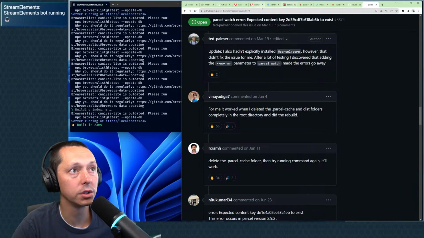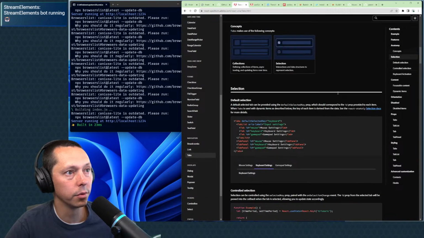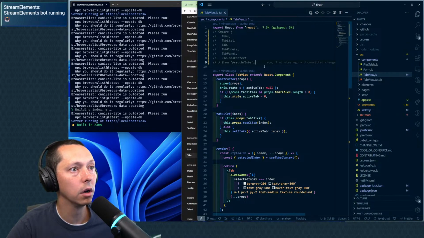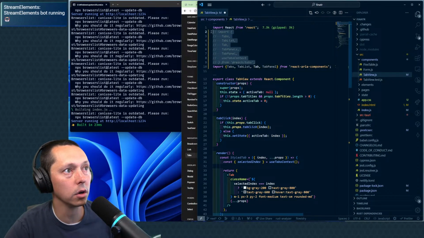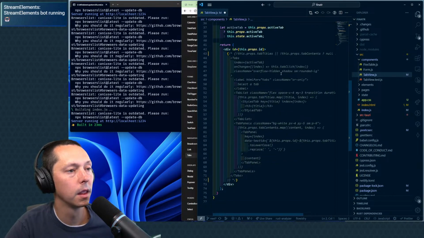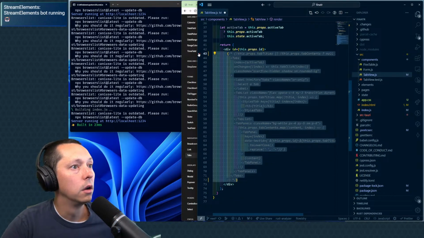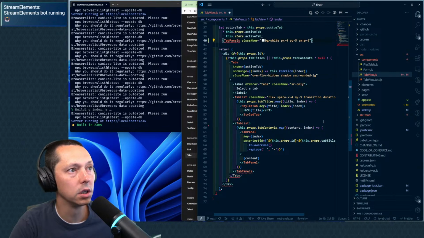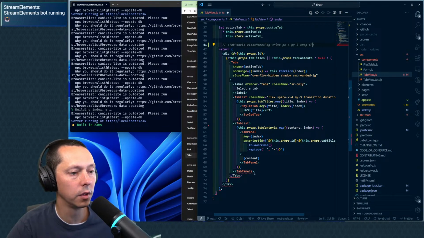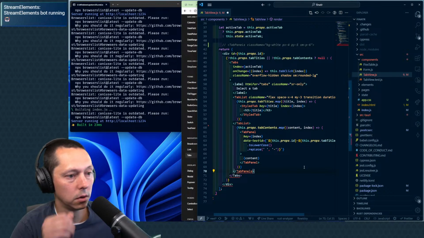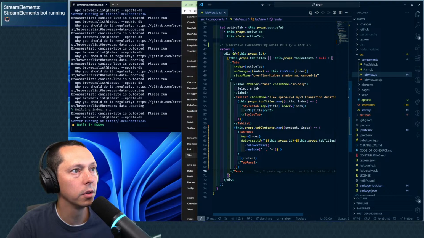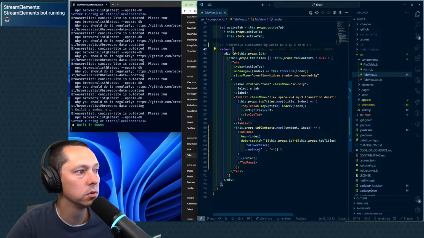All right, let's actually see if we can get some progress on our tab panel here. I'm going to pull these in again. We're just going to go for it. The tab panels is not needed anymore, but I'm going to save that component there just so I have the class names, so I know what I used.